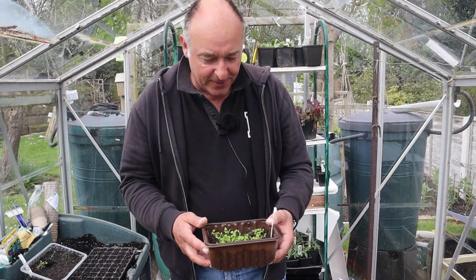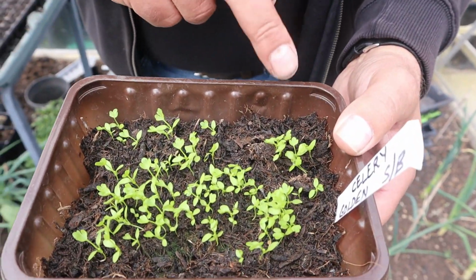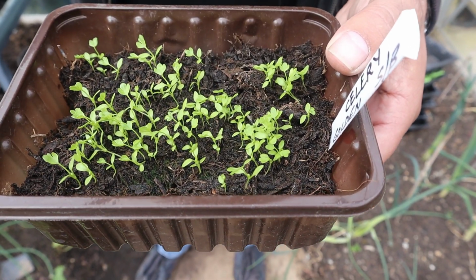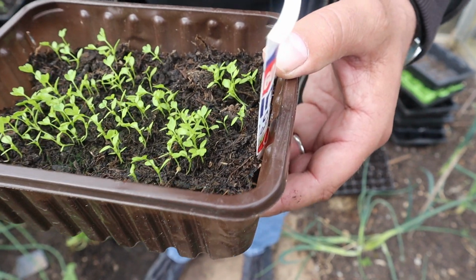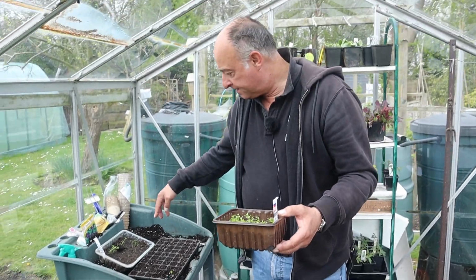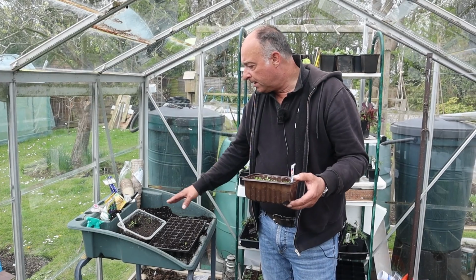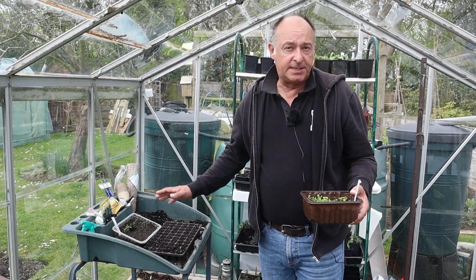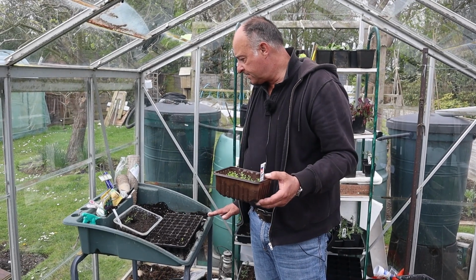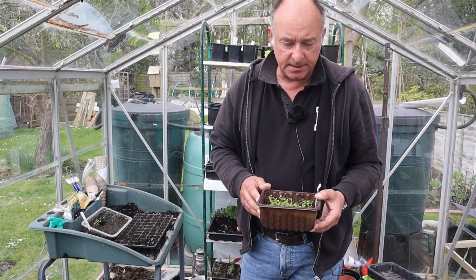Now, if you remember, we also sowed the celery at the same time. And you can see they're doing the same thing. They're now starting to get their first true leaves. So what we shall do is exactly the same as we're going to do with the celeriac. And we're going to prick those out into these modules. Now, I'm aiming for about 20 celeriac, if I can possibly get that. The rest of this module tray will be filled with these celery.